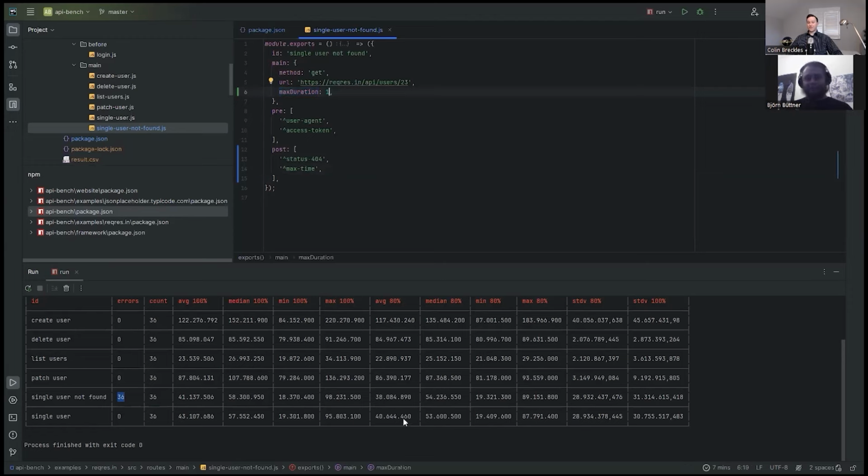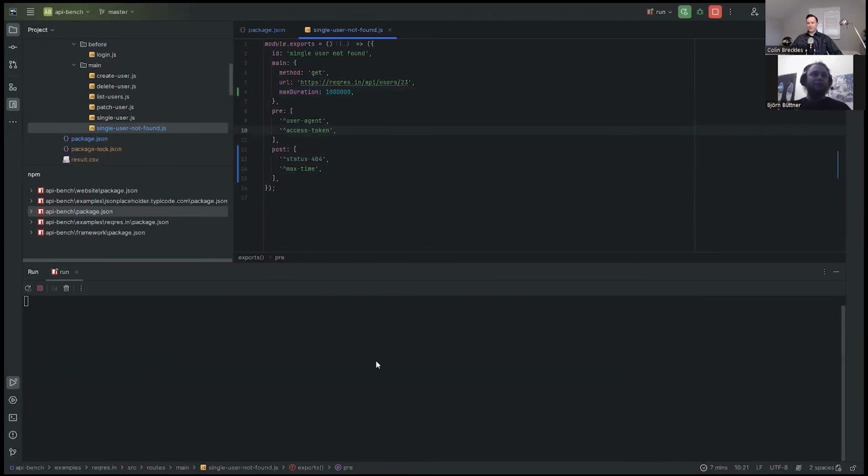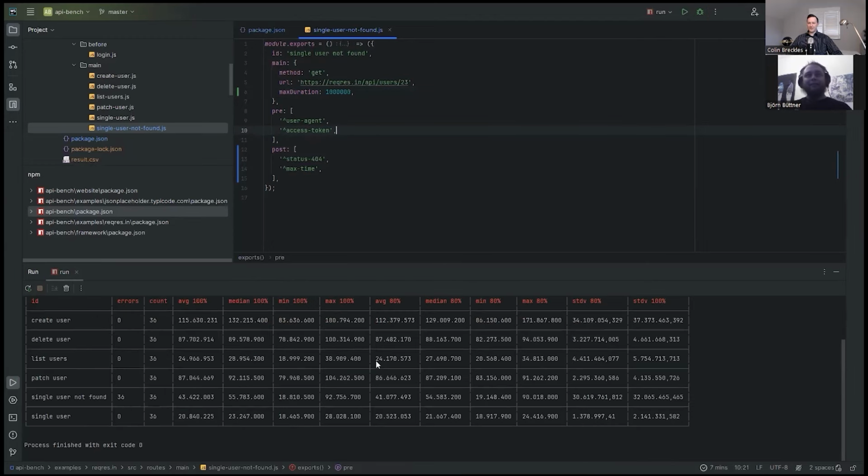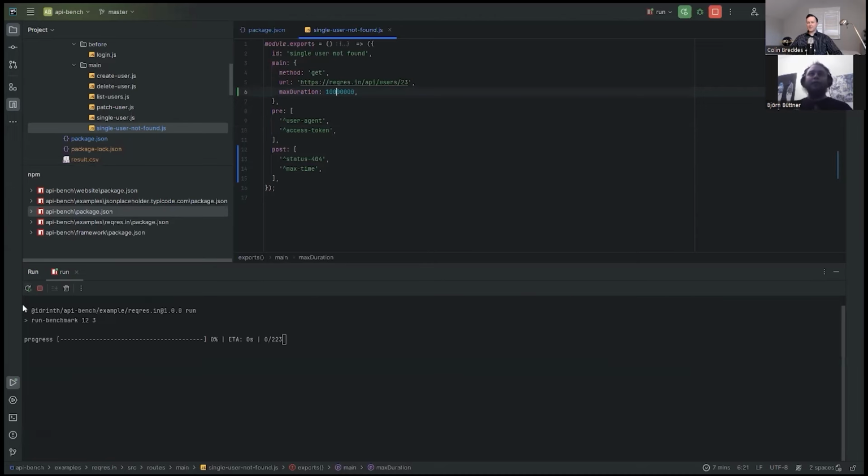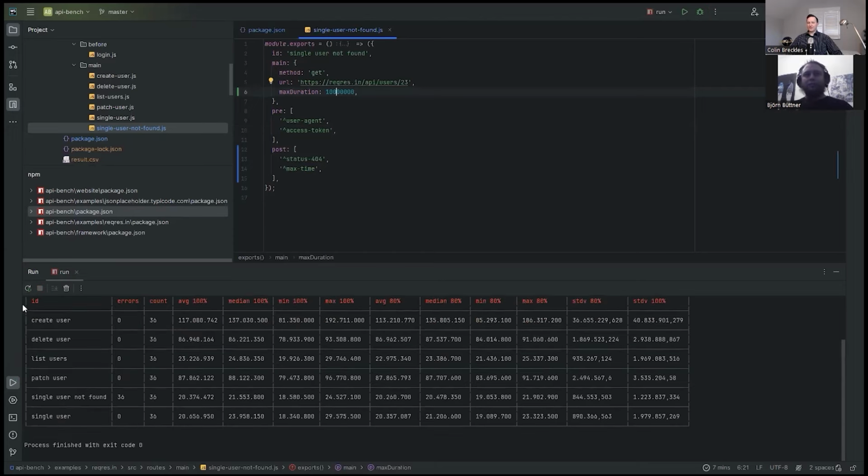To prove that that is not completely useless, you can obviously set it to something else, save that and run that, just so you can see the result again. And the idea there is, oh, it's still too slow, I miscounted one zero too few. And the idea behind that is that you use max time to define the maximum time an API has to respond to a request. I can't count today, I guess. Yeah, okay. Now we have enough zeros.